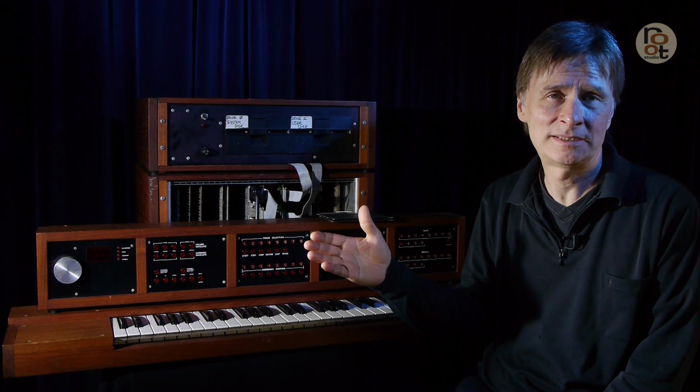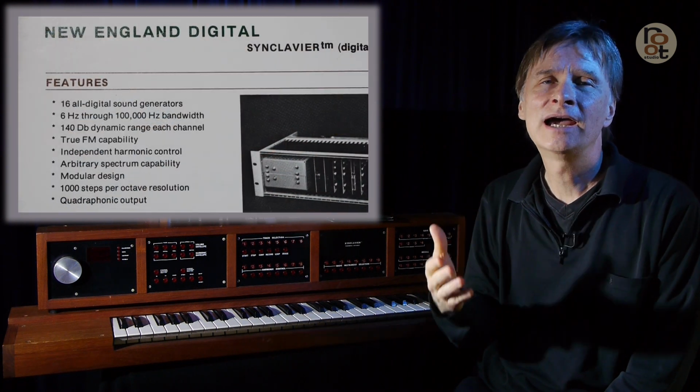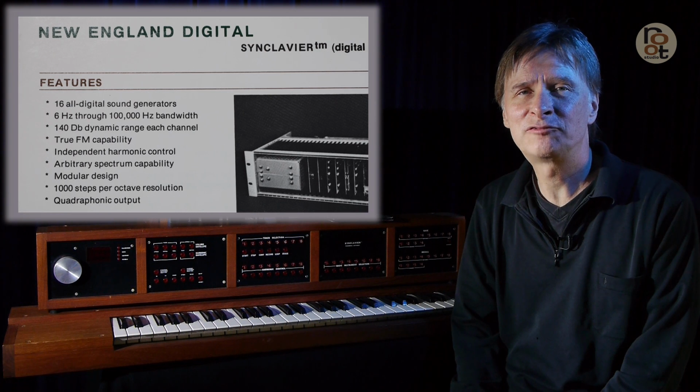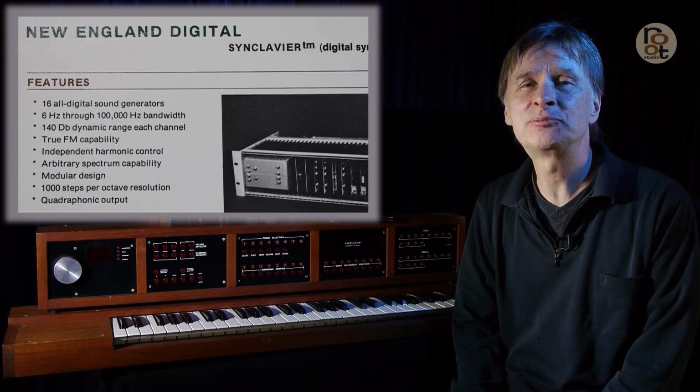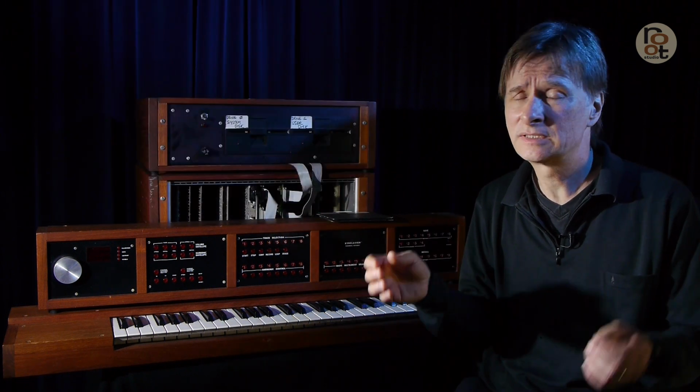Well, it combines additive with FM synthesis. Now, FM sounds had never been heard before outside of research labs like at Stanford University, so these were crazy new sounds. It has 4 channels of 8-bit analog output converters with no anti-aliasing filters, which give it its distinct raw and edgy sound. The advertised specs claim 100 kHz of bandwidth, whatever that means, and 140 dB of dynamic range per channel. These are 8-bit converters. Honest to God, I don't know where these numbers come from, but it certainly looked impressive on paper.